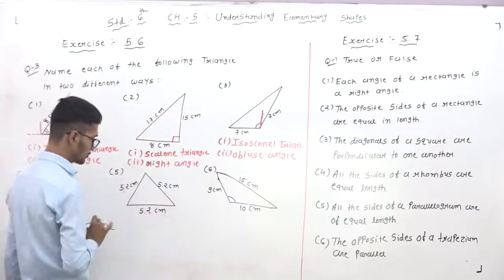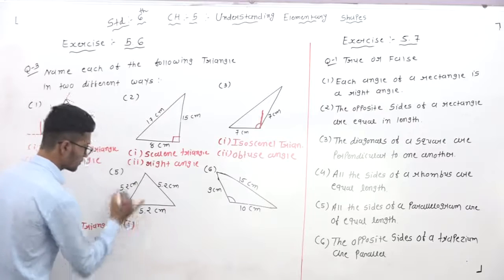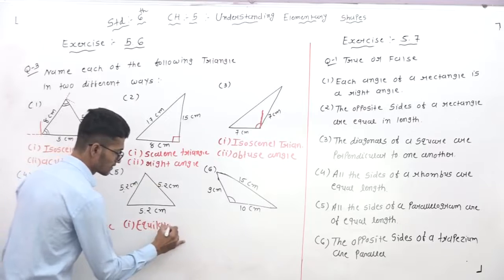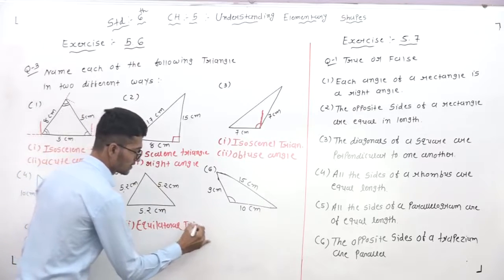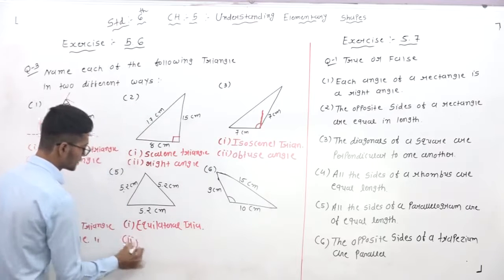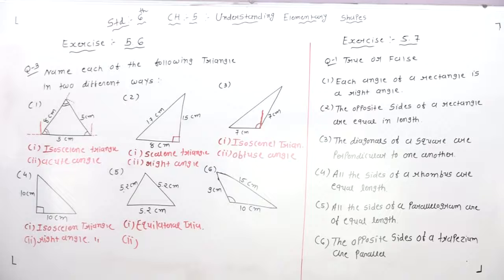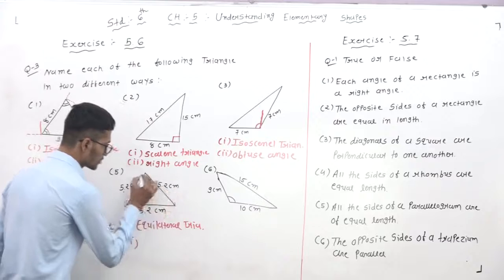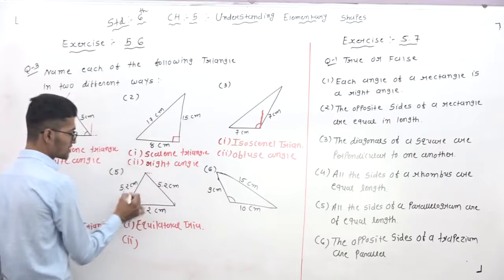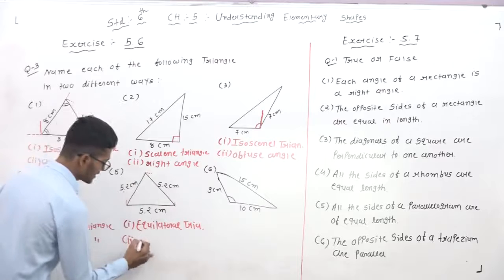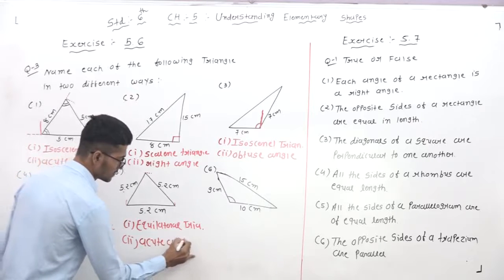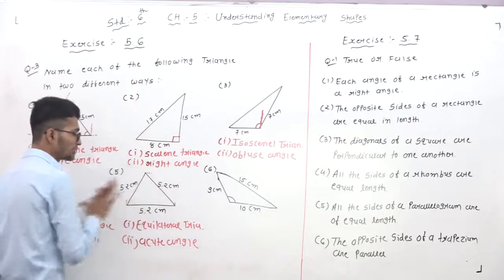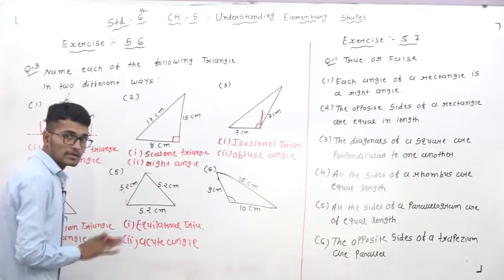Then after, here is given 5.2, 5.2 and 5.2. First of all, three sides are the same. Three same sides means equilateral triangle. And see here, this one is also one triangle. From each vertex draw one line. This means all three angles are less than 90 degrees. Less than 90 degrees means this one is an acute angle. So it's called an equilateral triangle, and one more name is acute angle triangle. Clear? Understand?